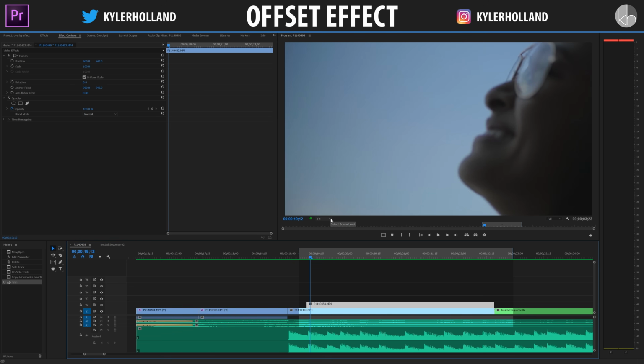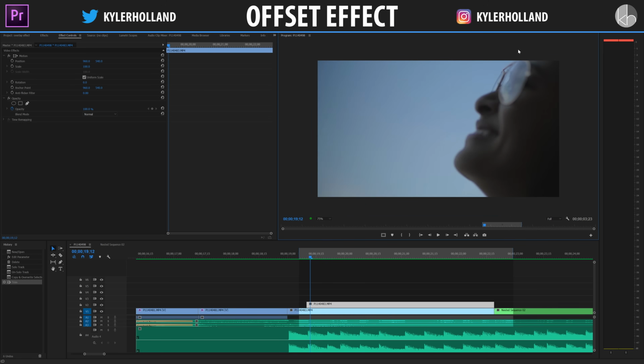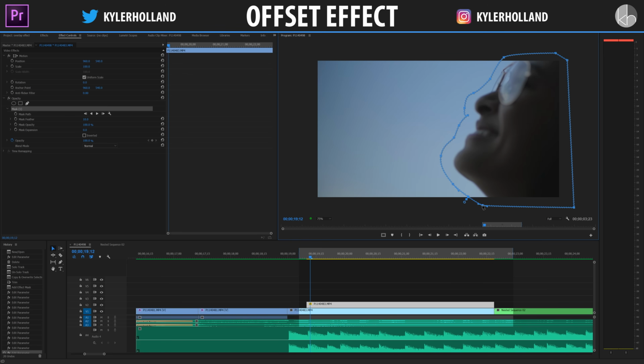So over here in the select zoom level, click on it and change it to 75 so I have some room to work with outside of the video frame. Go back over to the effect controls tab and click on opacity, and you could create any one of these masks. I'm going to do the free draw Bezier just so I can get a perfect mask. I'm going to drag this around my friend's face, and it doesn't have to be perfect, but the closer you are to the original image, the better it will be. And let's just finish this out here, drag that and connect it to the very end.